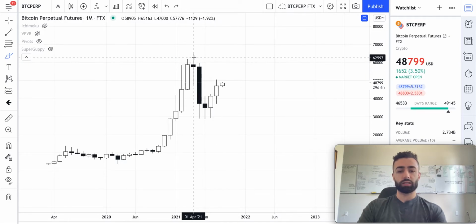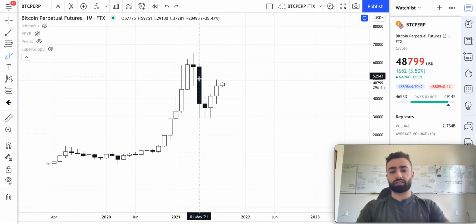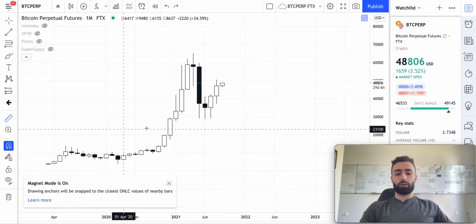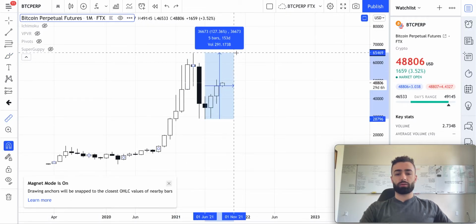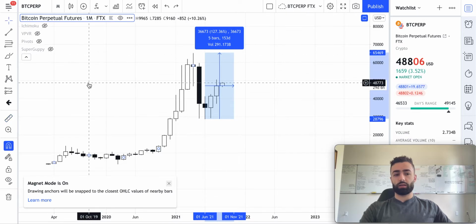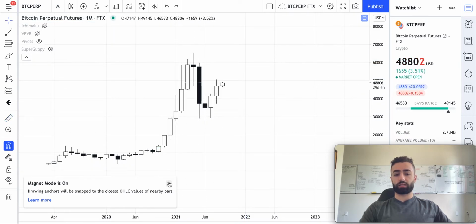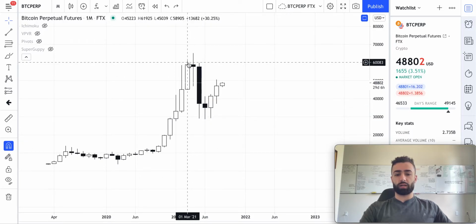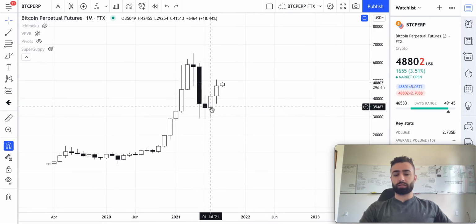So, because of that, what we're going to be looking for here is a potential lower high. And the reason is this drawdown was very significant. For us to go up and make a higher high, we would need to rise about 127% on the first go, which is unlikely because we've drawn down so much. It's possible, you can see it's possible, but it's still unlikely.